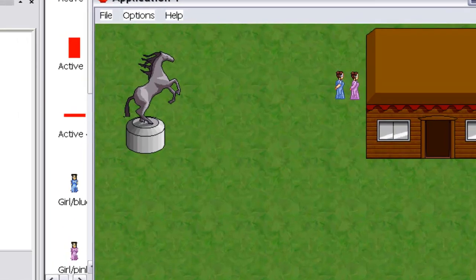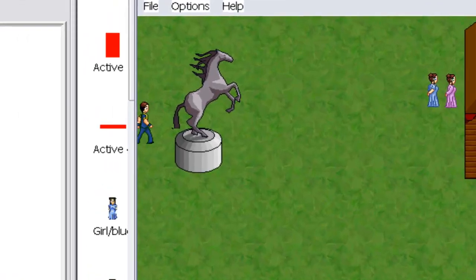See? Collide. And he can go behind it. See? And this way, because if you make it where he collides with it, even if it's like 5 feet above him, it just makes it really hard to get around the game, and it makes the game not look very good. So you want to do this.